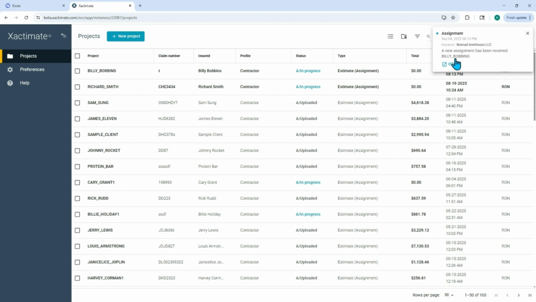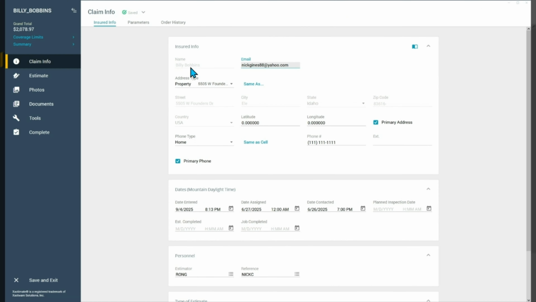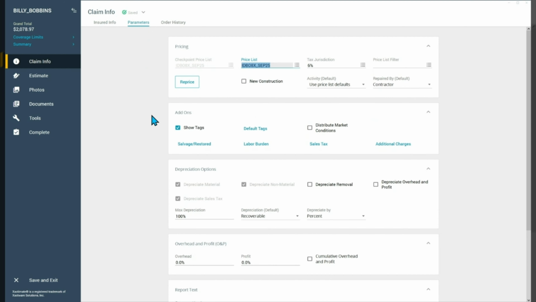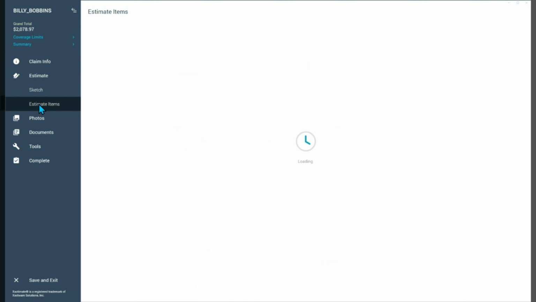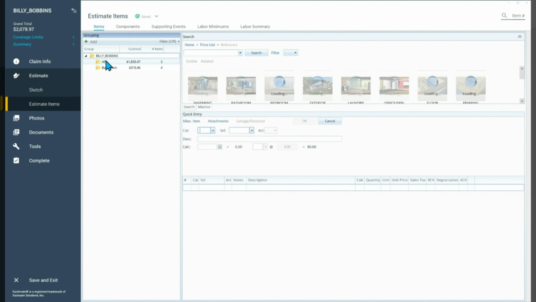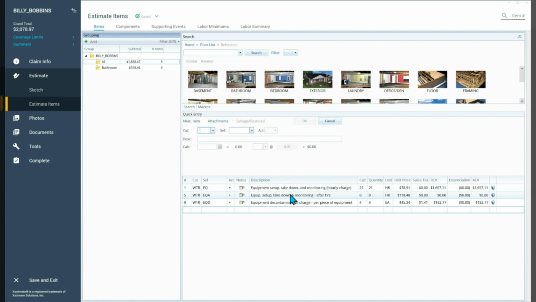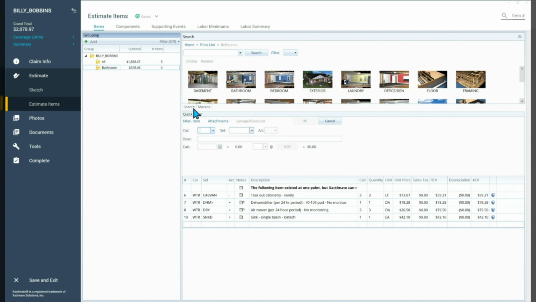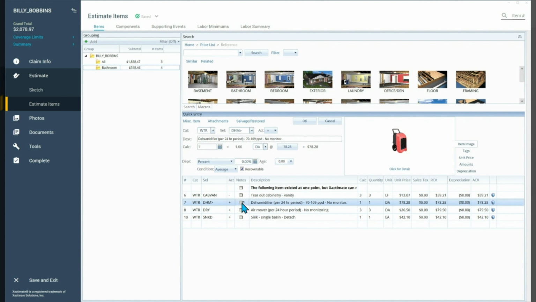Let's open the newly created project in Xactimate to finalize the invoice. The project data from Blade has been used to create a fully populated project in Xactimate. The price list is automatically assigned based on the job site zip code and the date of loss. We'll open the estimate to review line items. All of our work performed line items came across with no problem, including the room name. If you select a room level in Blade, such as basement, the room level will also come across in Xactimate.